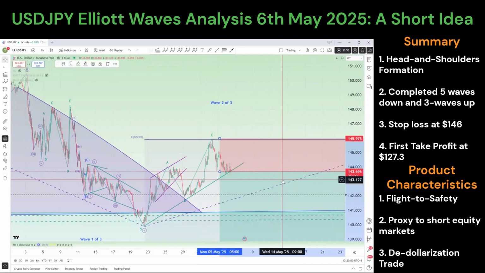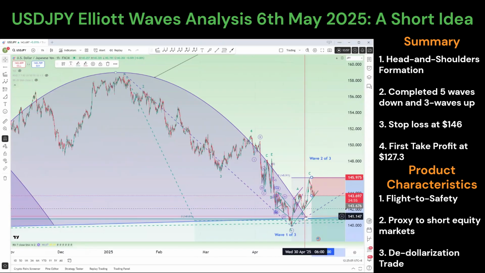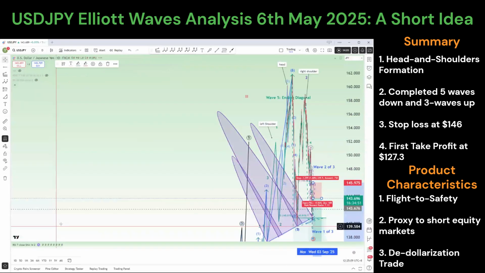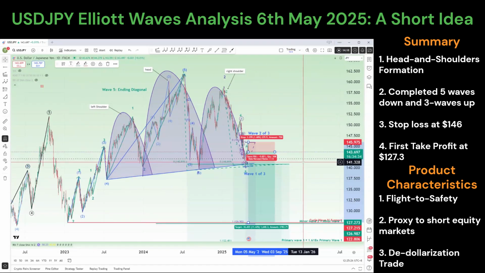So just keep it as 145 point, or maybe 146, right? And then you just see if you can ride this big structure down. Okay. So then this is actually our main target, 127.33, right? I would actually say, to leave some money on the table, maybe 127.4, 127.5, right?